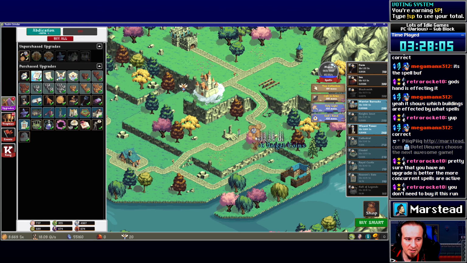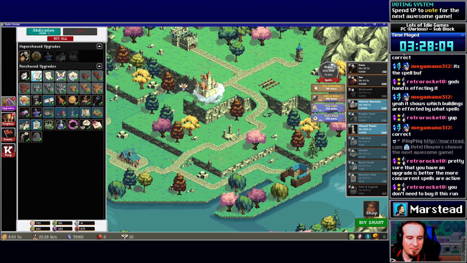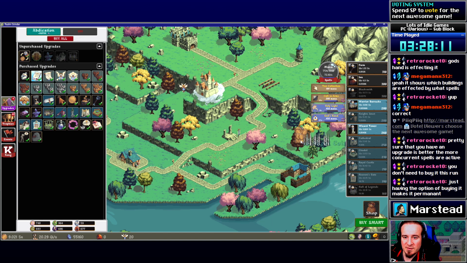Auto-casting spells is a very nice upgrade. I'm a big fan of them adding that. Mana regeneration up by 10%. Okay. Oh, getting the ability to buy it is what makes it permanent? Okay, thank you. It's good to know.